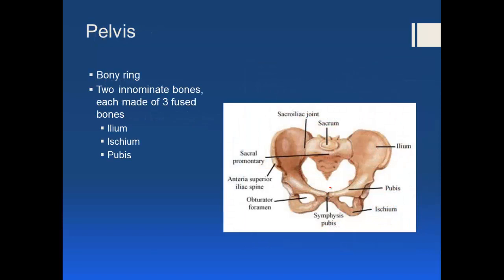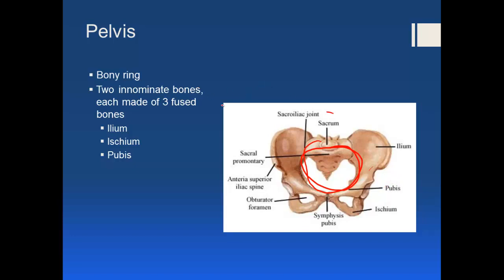Next bone is the pelvis. This is a bony ring, so this is actually a complete circle. This is all joined together. I don't know if you guys have ever tried to break a ring, something that's a solid ring, but you know that you can't just break it in one spot. You've got to break it in two spots. So just keep that in mind. We're going to talk about musculoskeletal trauma in this lecture, and when you talk about pelvic fractures, they always break in more than one place.